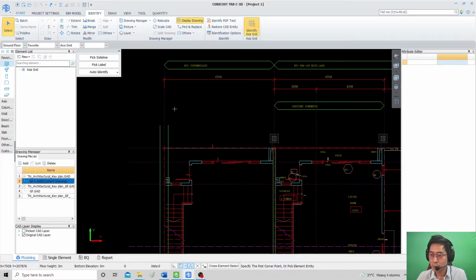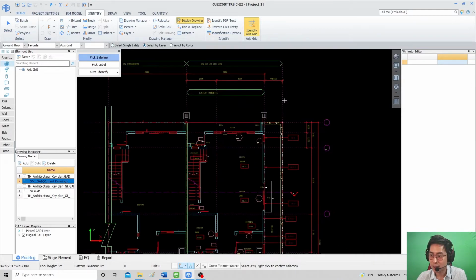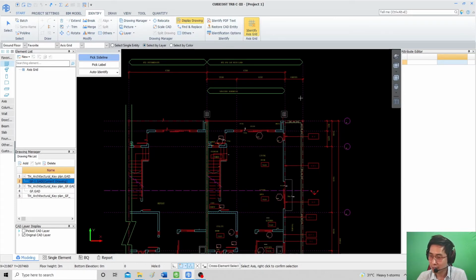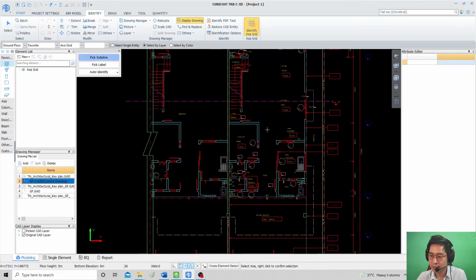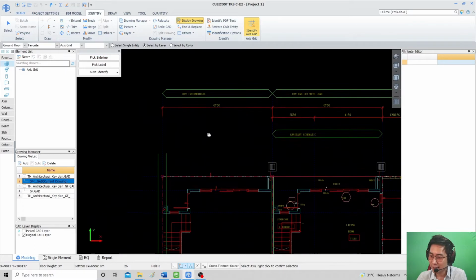So let's say we want to pick the line first. We have to select this one, side line, and make sure to always select the layer, because you want to make sure the layer is perfect, and also the layer is the fastest one. We have to make everything fast. Click on the layer, follow the step over here, select the axis, left click to select, click once, and everything is selected. Okay, seems like the layer is okay. The draftsman who drew this drawing did quite a perfect job, which is fine.